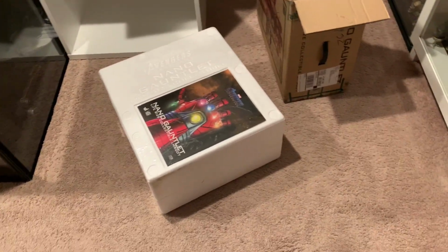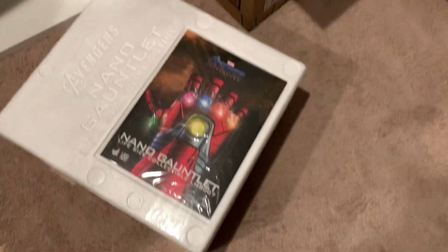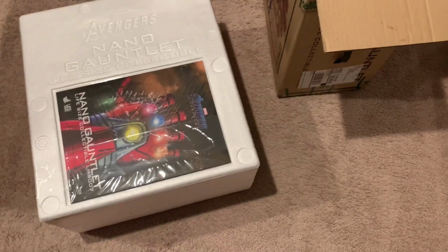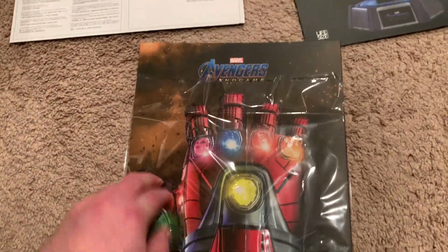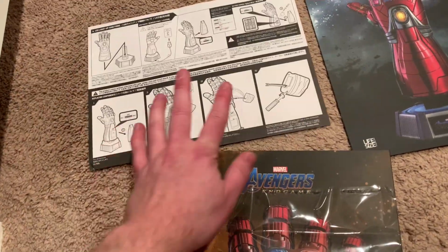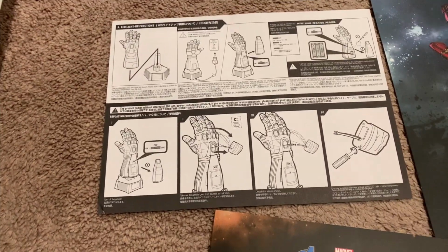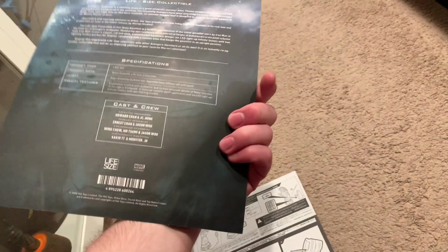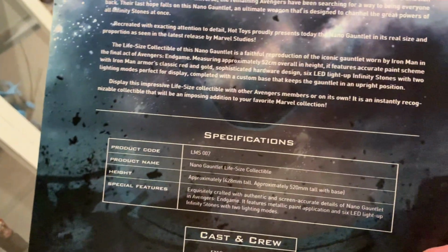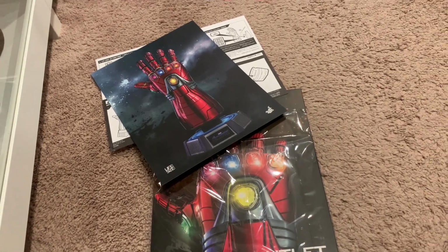Alrighty, so we took out the styrofoam box. It has a giant pamphlet here. Nano Gauntlet life-size replica. Styrofoam, like I said, it's very light. So let's open it up. Inside this little booklet here, you have instructions on how to operate it. Front panel comes off. You could do batteries and or plug it in. And then here's like just art prints, more or less, talking about the Nano Gauntlet. So yeah, there's that. The life-size Infinity Gauntlet also came with this as well.